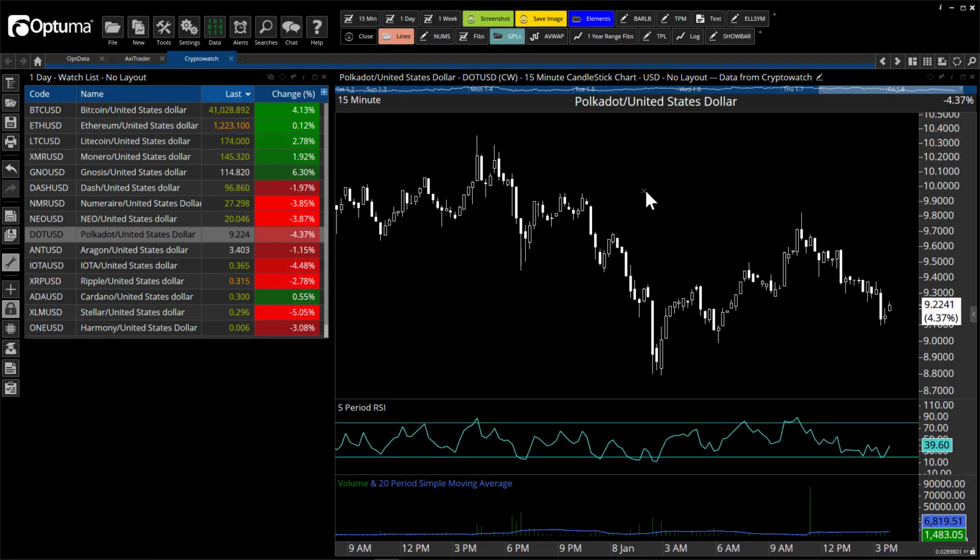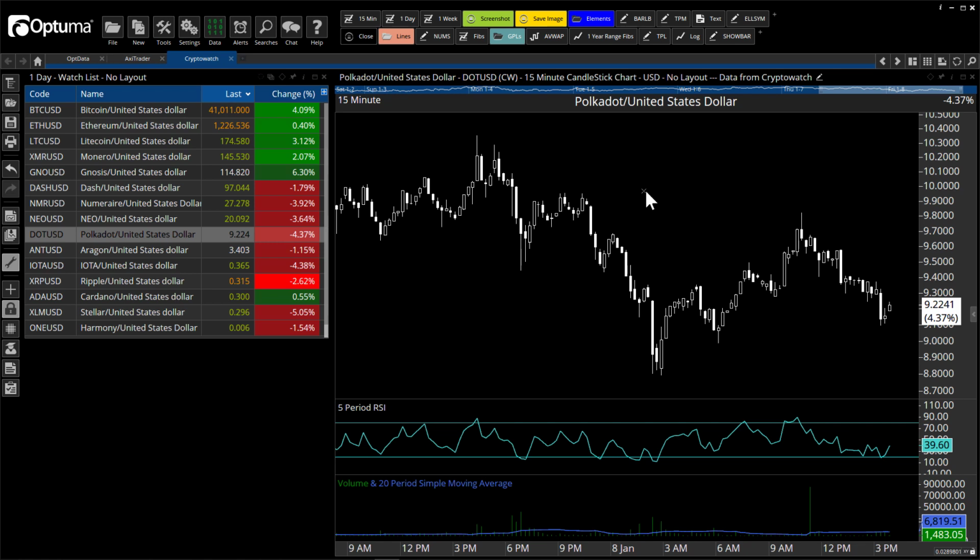The last option I'll show you is Cryptowatch. Now this is for if you're serious about your cryptocurrencies. They have hundreds of coins in denominations, but you can create a free account with them and get an API key and connect it to Optuma. Now that will give you limited data options with the free version, but there are different pricing levels that you can subscribe to get more data.